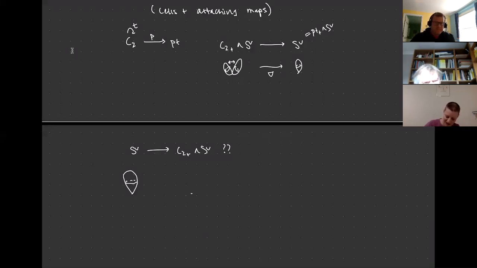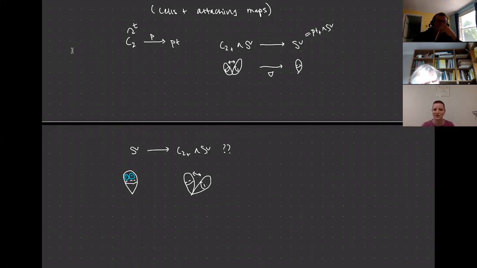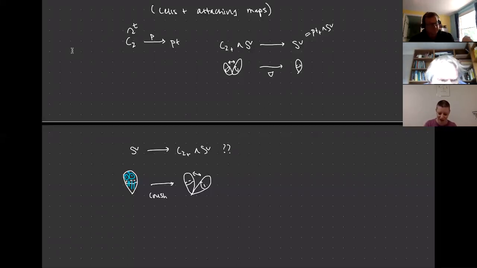So I take my representation sphere, and I'm supposed to somehow get something that maps to these swapping spheres. And what I'm going to do here is just find that orbit C2 sitting inside this. So maybe this is an S^{2,2} and they're on opposite sides of the sphere or something, or maybe it's an S^{2,1} and it's reflecting across the equator. I find a little neighborhood of those and crush outside of that. And that's going to give me a map to two copies, and they're swapping because that was a copy of C2 sitting inside, right? That copy was swapping inside there. Sorry, this picture ended up kind of small, so hopefully that makes sense. Let me give you a name here so that you can look this up if you like. This is just the Pontryagin-Thom collapse map.